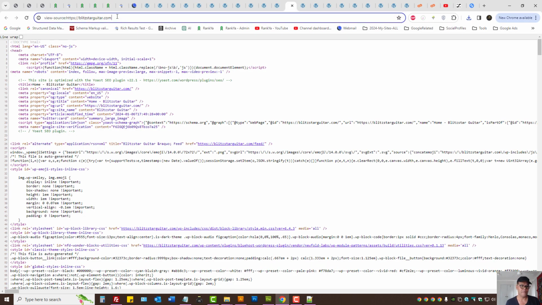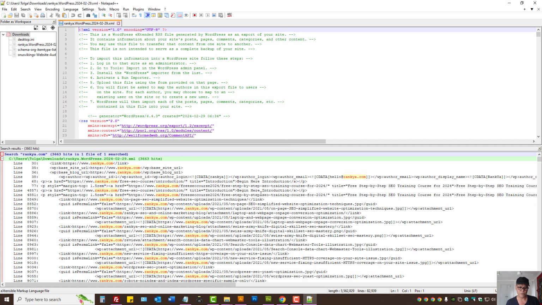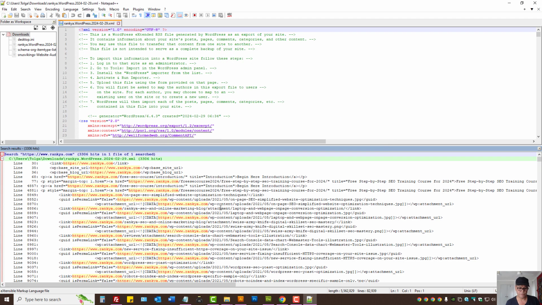let's say for this, okay, I can't show you that example. Let's search for rankia.com, find all in current document, which is this one. As you can see, there are many URLs here. And now what I can do is say, okay, how about HTTPS www, find all.